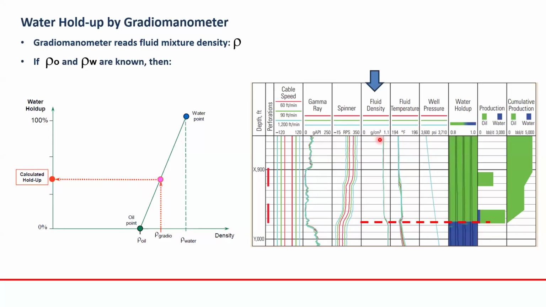We have an example. So here the density is about 1.1, then about 0.8, 0.9, and then suddenly it goes to 1. So this is the bottom, or the oil water contact, or the oil water hold up in the borehole itself, not in the formation. We will not work on the formation; we will work on the borehole. So this is the bottom of stagnant water in the borehole.